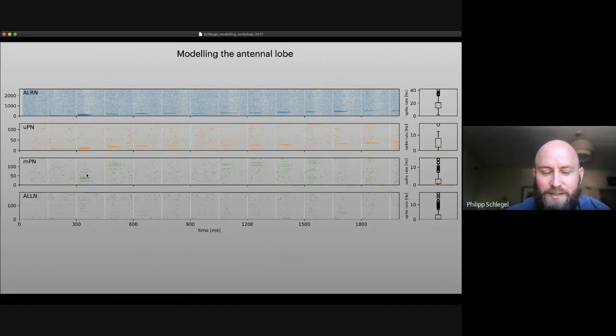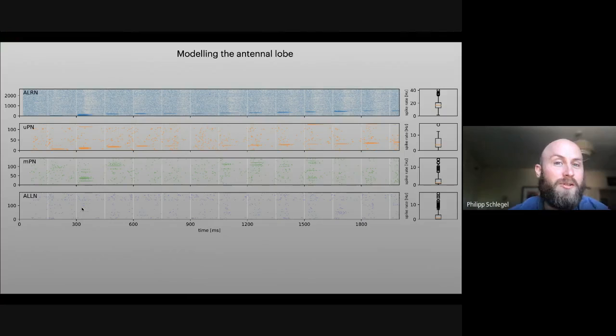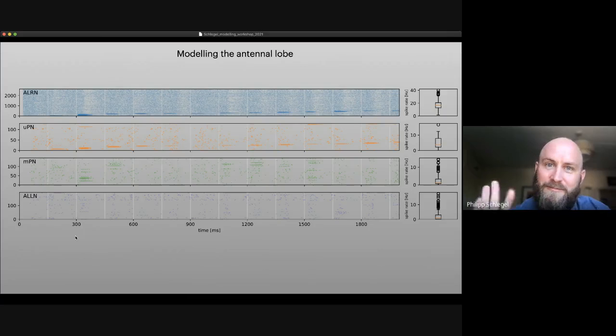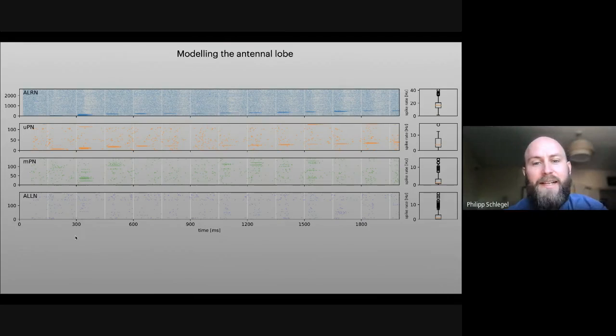There's also some interesting structure and activity for the multiglomerular projection neurons and these local neurons. They're a bit of a black box, so I don't really know what to expect. And this is part of the reason why I'm interested in modeling this, because if you think about experimentally addressing what every one of those 3,000 odd neurons is doing, you'll be spending the rest of your career at it, and a couple other people's careers as well.